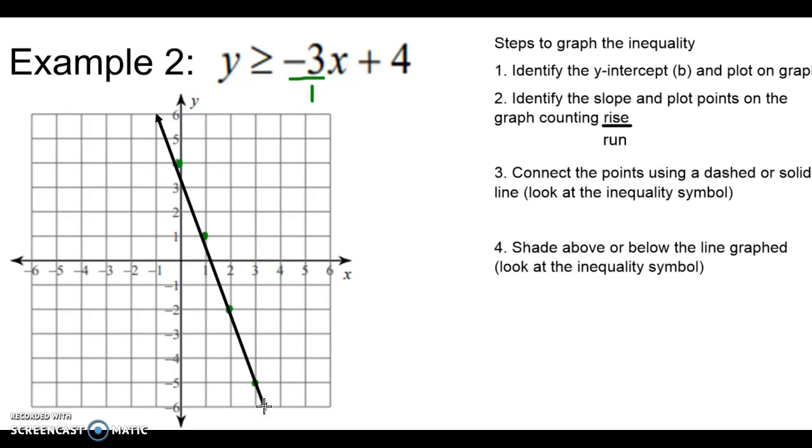Okay. And then the next thing I need to do is complete the shading. So when it's a greater than or equal to symbol, I need to shade above my line. And when you have a pretty steep slope, like we do, a trick for figuring out which part is above our line is to go back to our y-intercept, put your pencil on it, and you just move up. And that shows you the side that's going to be your greater than.